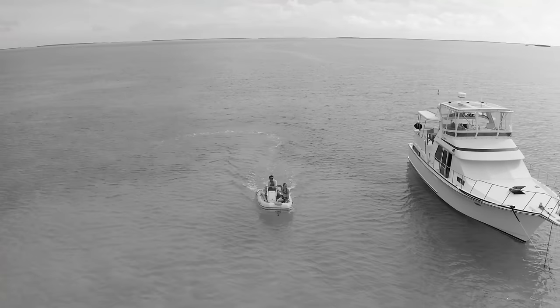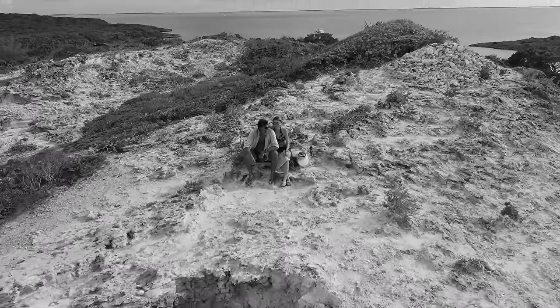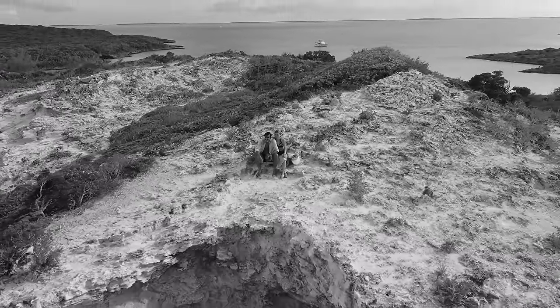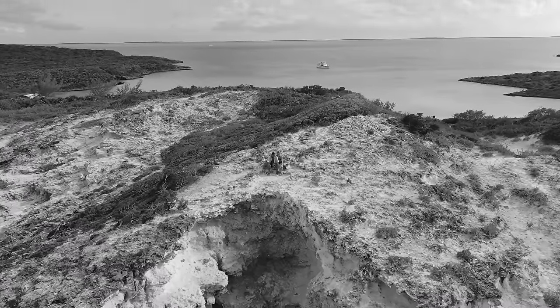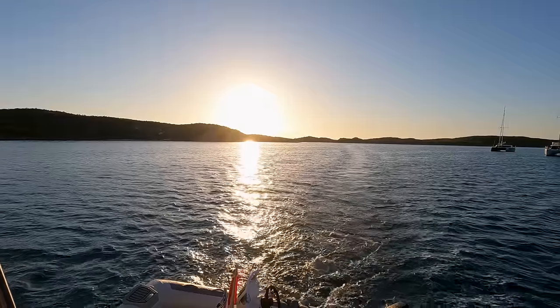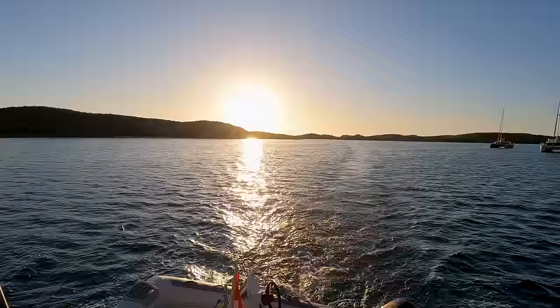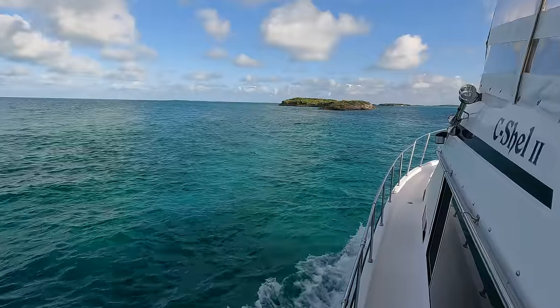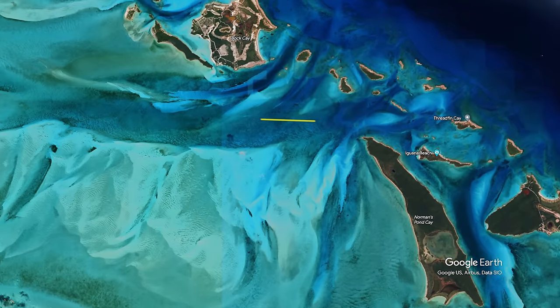In the last episode, we spent a lot of playtime in our most southerly anchorage this season, off of Lee Stocking Island in the Exumas. Now it is time to start heading home. So we point the bow north and take the shallow draft route on the western side of the Exuma chain, from Lee Stocking to Musha Key.